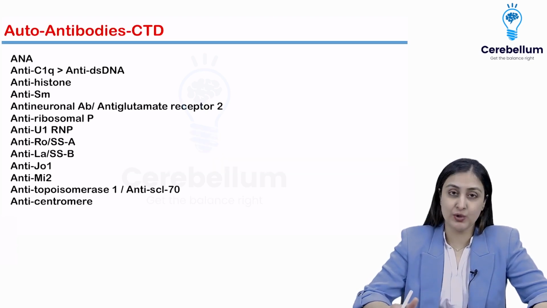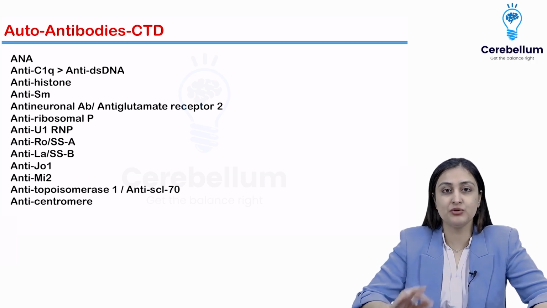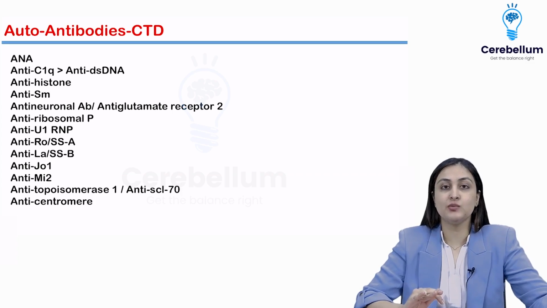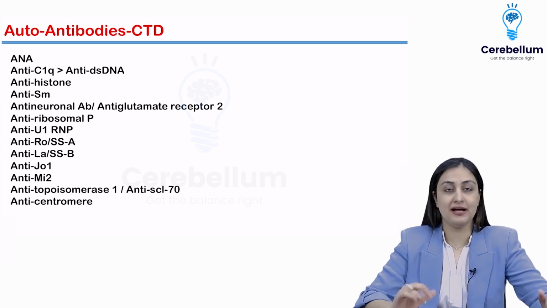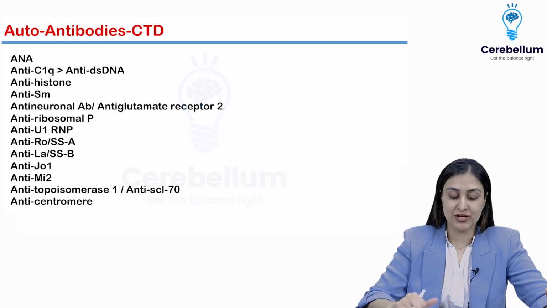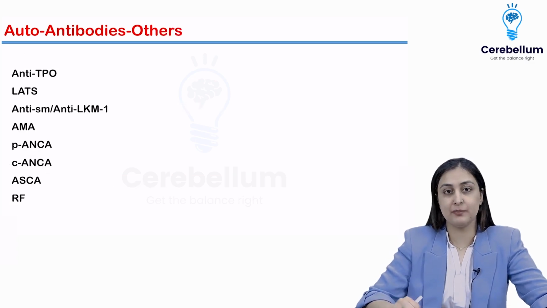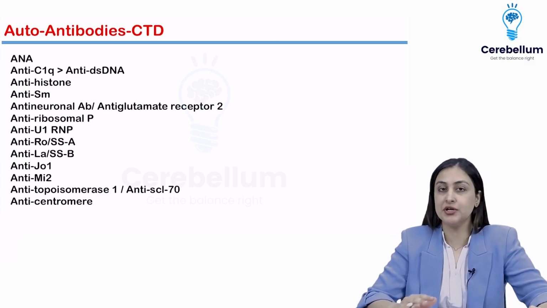Let's start off with autoantibodies. If you have no time and you have only one thing to do from rheumatology, it's autoantibodies. You need to know each and every antibody and what it actually implies. And this is a list which I've compiled for you, actually 2 pages of list that I've compiled. All of these are the antibodies that we gotta know.